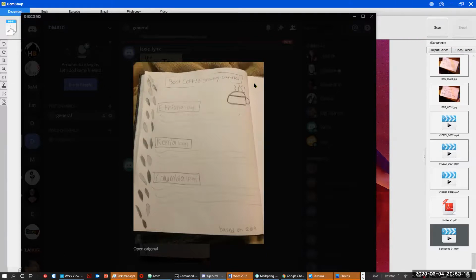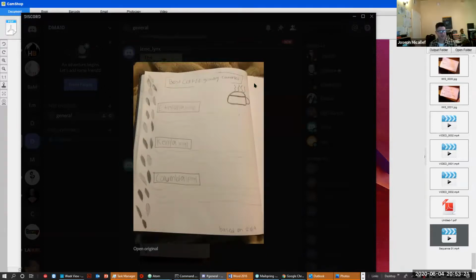Those things on the left are supposed to be coffee beans. Yeah, I can tell what you're getting at. Instead of just having them on the left, maybe you have them throughout, sprinkled out throughout the piece.